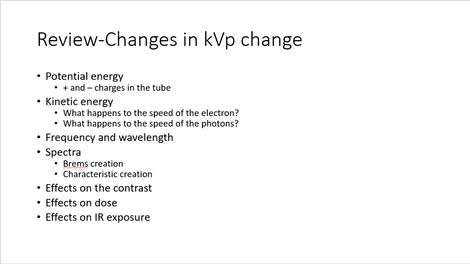Before we press on into MA, I want to review kVp, further define some things, and introduce quality control, because every aspect of our beam and how we control the beam has to be accurate. So we have to test it periodically to make sure that the kVp that we set is the kVp that we create, the MA that we set is the MA that we create, the time that we set is the length of time the exposure is made, and so forth.